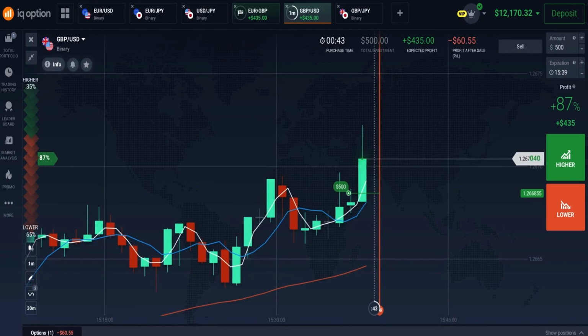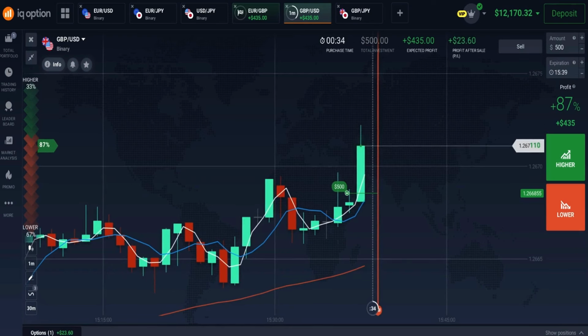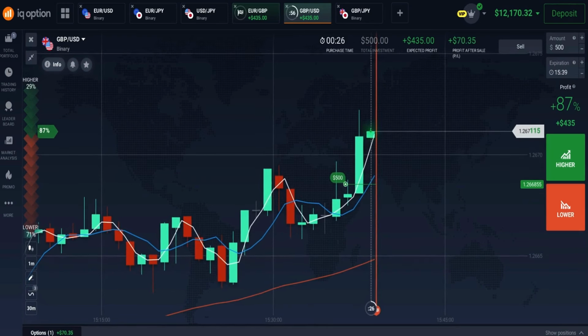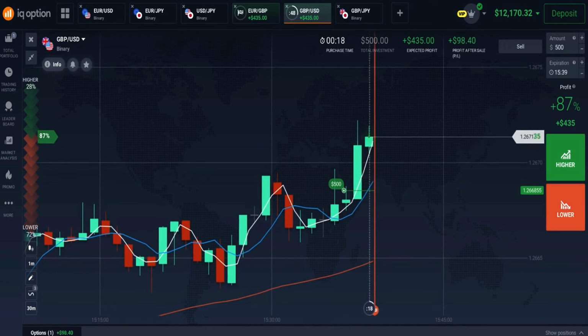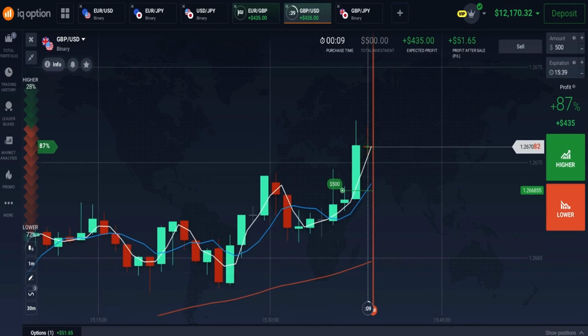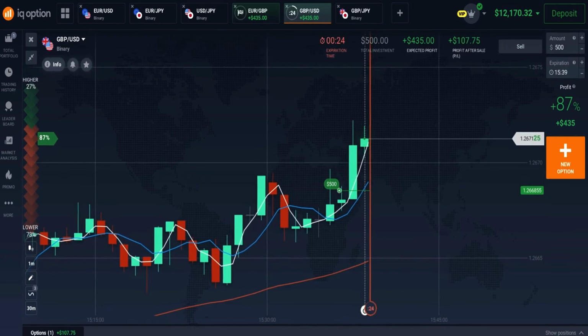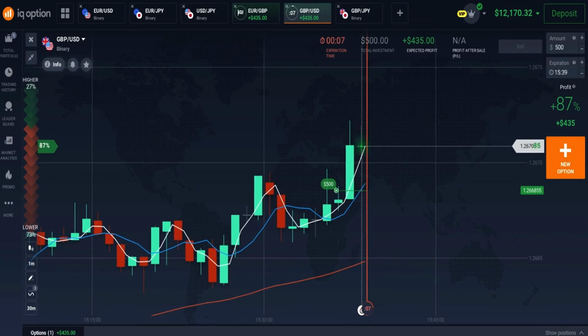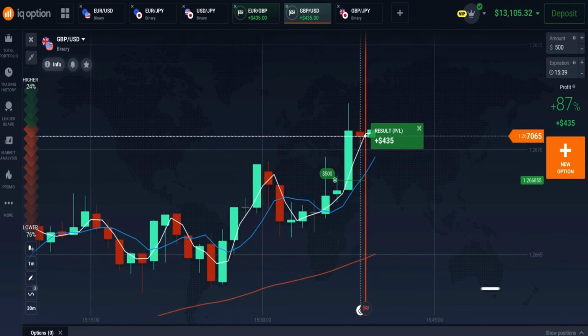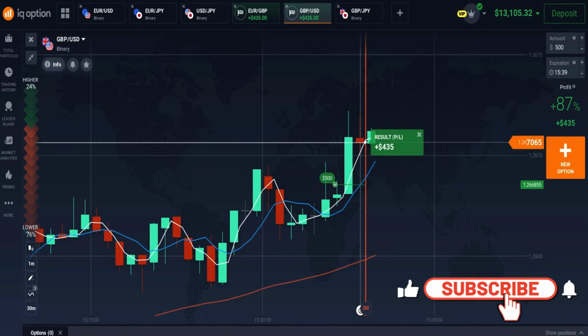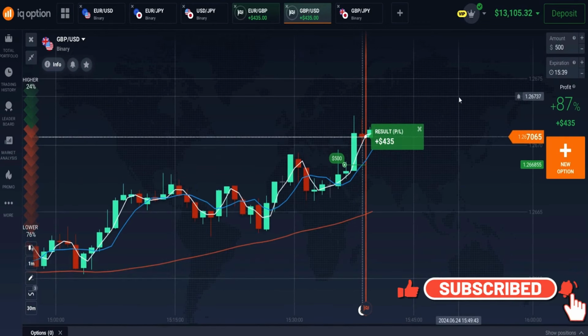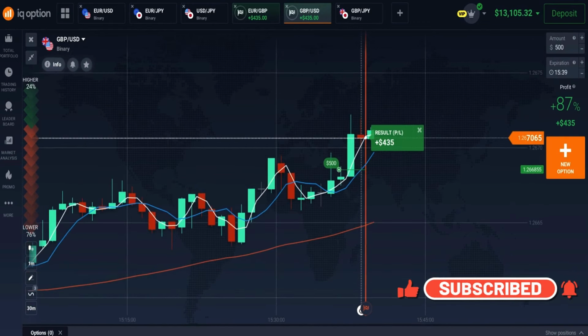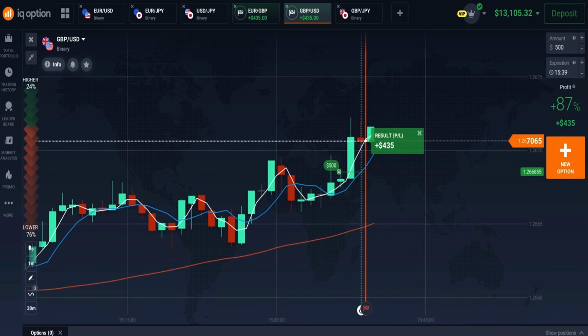The crossover between the white SMA and blue SMA gives us a clear entry signal, confirming the momentum is in our favor. By following these rules, we're able to identify high-probability trades with a clear risk-reward ratio. And there you have it. The trade has closed, and as you can see, the price moved in our favor, resulting in another winning trade. That's 2 successful trades in a row, both following our perfect trade setups according to the trading rules.